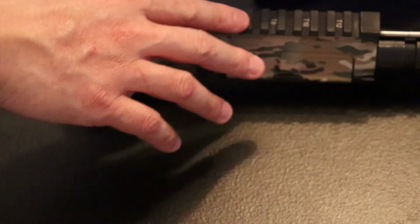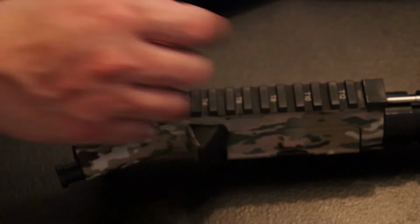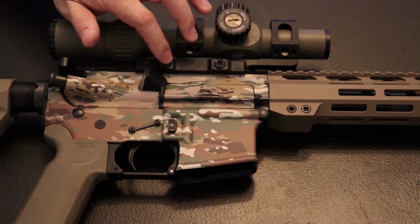Now you can put in the top rail section. I'm not going to because I'm going to put an optic on there and I want everything to sit nice and tight. So I'm going to get everything put back together for you guys and see how it looks like. Alright, so I got everything put together. Got the scope put back on.